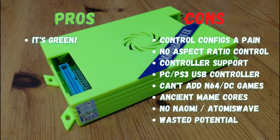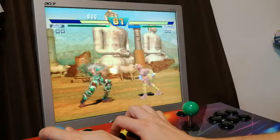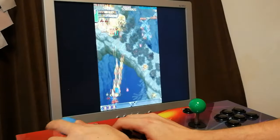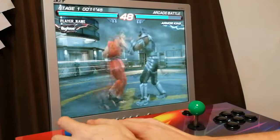A refocus on arcade games is in order, as this chip is capable. In fact, I'd say that the only audience that would benefit from this box would be the Arcade 1-Up users. As their screen is at 4:3 aspect ratio, many of the older arcade games would look great on it. Vertical games didn't look too bad, whereas PSP games, like Tekken 6, would just look plain stupid.